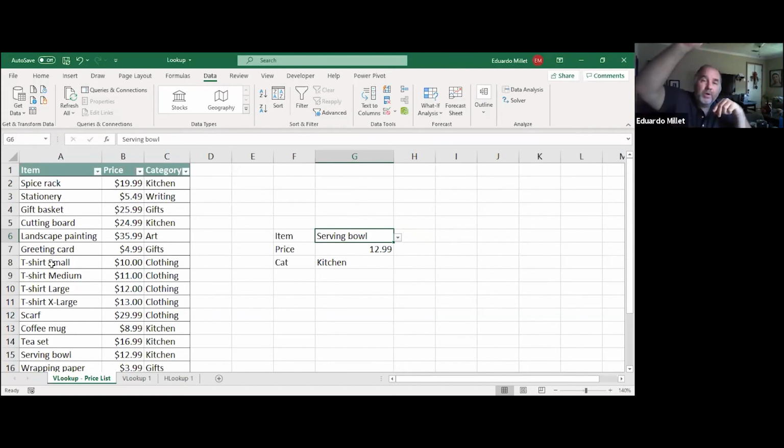So it goes from top to bottom in the vertical one, and as soon as it finds one, it will give you the information. So that is a limitation. It kind of makes sense, but it's a limitation. You need to be aware. So if you have information that is in a way duplicated, you have two the same, you need to add an identifier or something. That way you can make sure whether you are talking about the first Eduardo Millet or the second Eduardo Millet, for example.